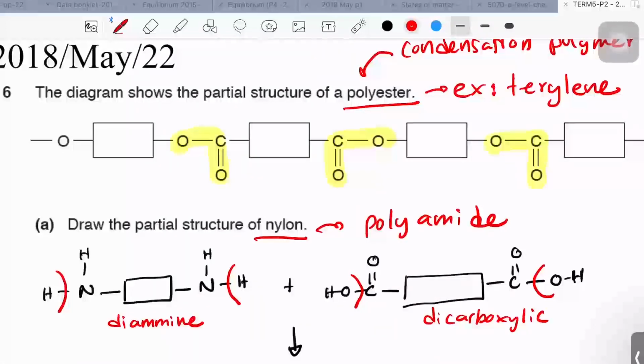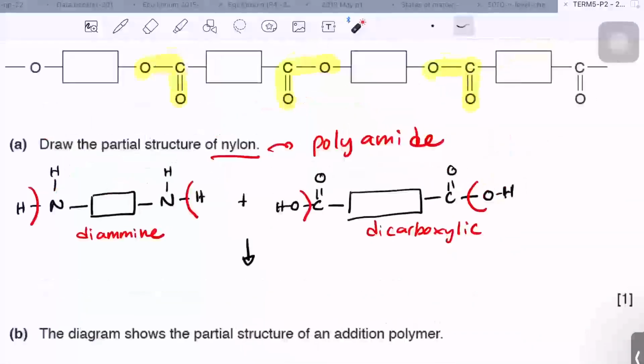Right, mark that. Both the OH groups will be removed, and one H from this nitrogen, the other is from this nitrogen. Now, when H and OH is removed, what is the molecule that is produced? Water, right? How many water molecules are produced in this case? Two water molecules, because we are removing two OH groups and two H's, right? So you can write the byproduct, two water molecules.